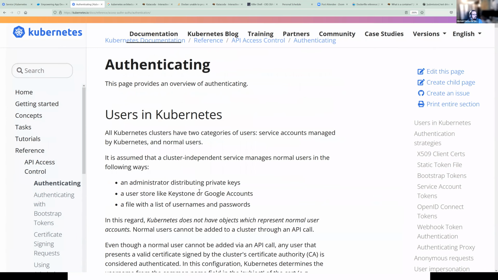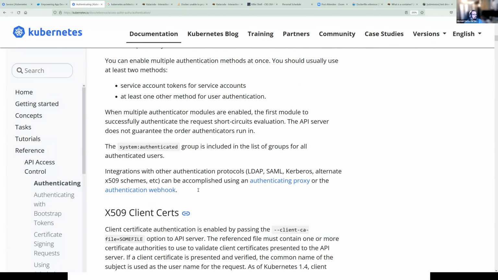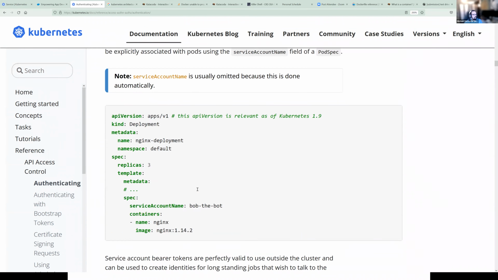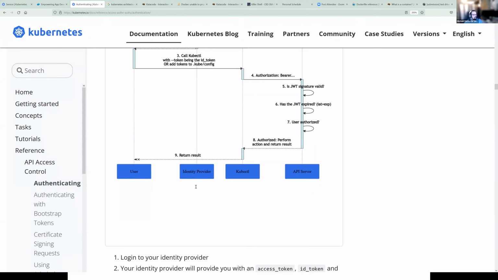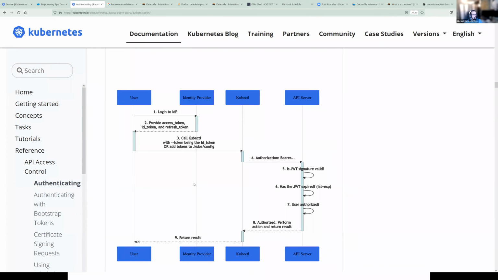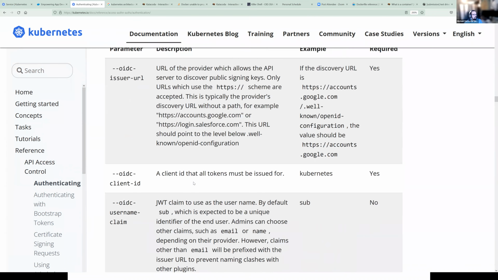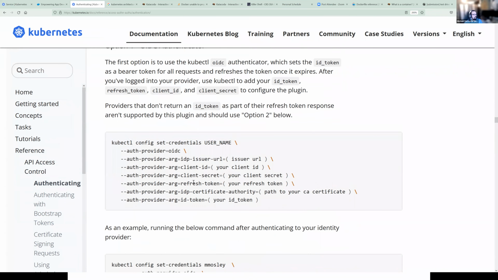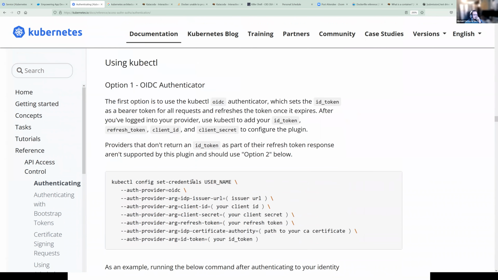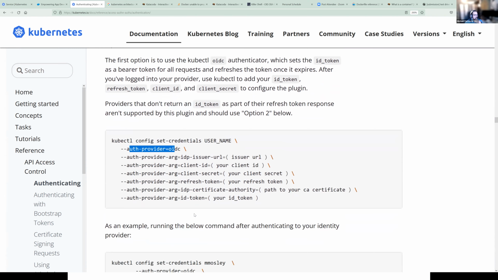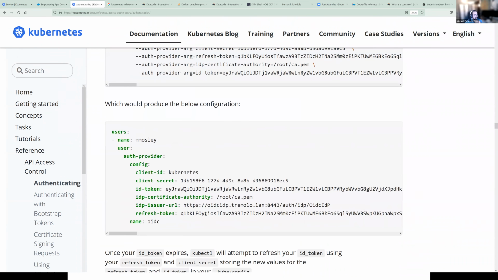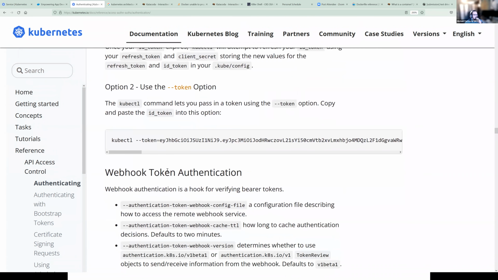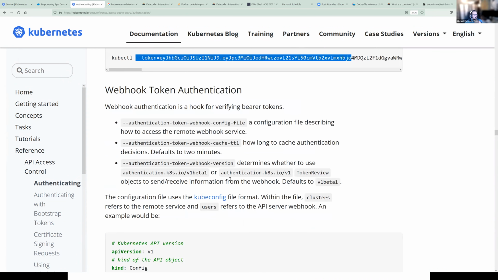Not listed here for some reason. There's the strategies, service accounts. Sorry, just scrolling through for a second. For example, here's an example where they're using an OIDC authenticator. So they're actually enabling an auth provider of OIDC, setting up all the stuff to make that happen. Here they're using a token option for authentication, webhook token.